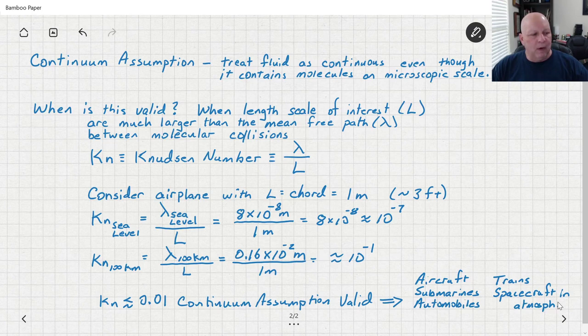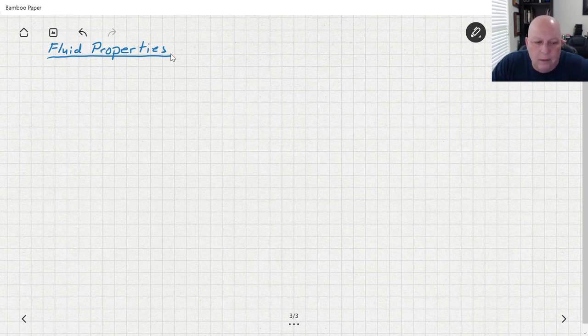So let's look a little more at fluid properties. So we said we're going to assume a continuum. And the nice thing is that our fluid properties now can be time averaged over a large number of molecular collisions. But what are these fluid properties we're talking about? Let's list a few of them. So I'm going to make a table with one heading being properties. Then I'll list the symbol we use. And it's also important to remember units.